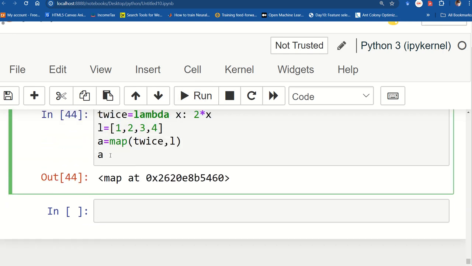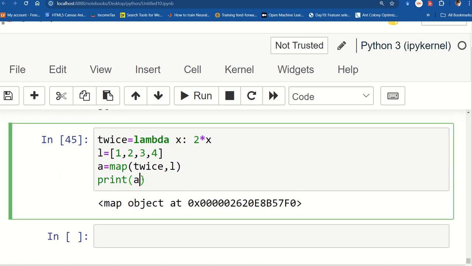When I simply display A, it will define a map task. Now I'll print the value of A. So this is an object, it will execute this and perform the twice of the elements, and if I print L, L remains the same. For example, let me display the values which are being multiplied by 2.